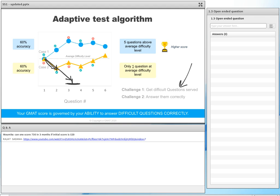So when you make mistakes on medium and easy questions, the test will throw a super easy question at you because it wants to figure out what it is that you know. Because so far, 2 questions have gone by and the test has no idea where you currently stand. So the test gives you a super easy question over here. That's what it did to student 2. He got that right. Then it said, okay, let me increase the difficulty level slightly. He got that right. It kept on increasing the difficulty level, and by the time it got to a certain difficulty level, the guy started making mistakes again over here.